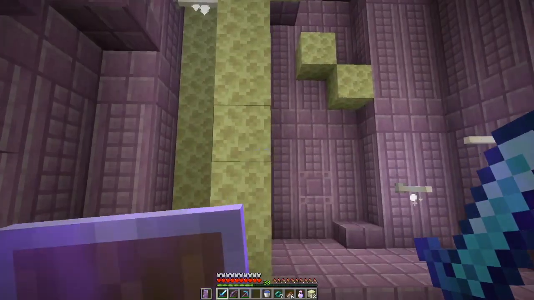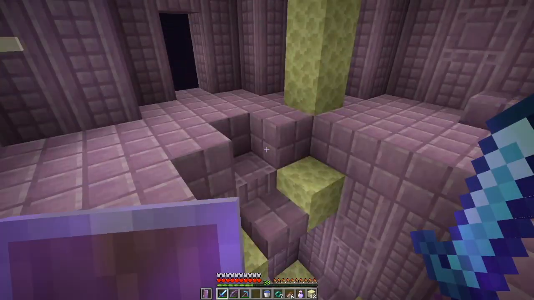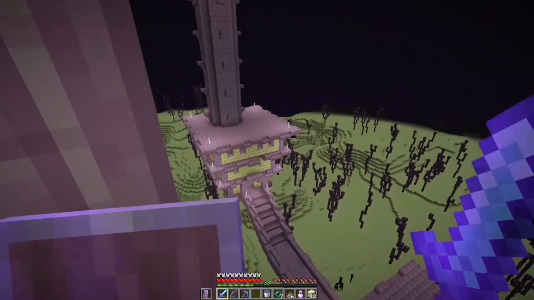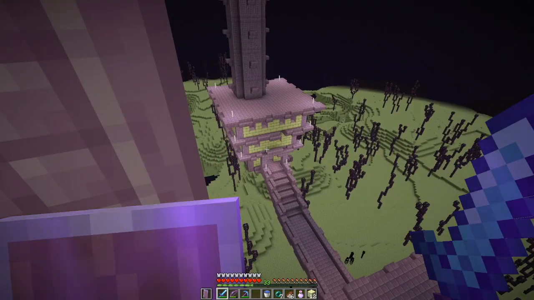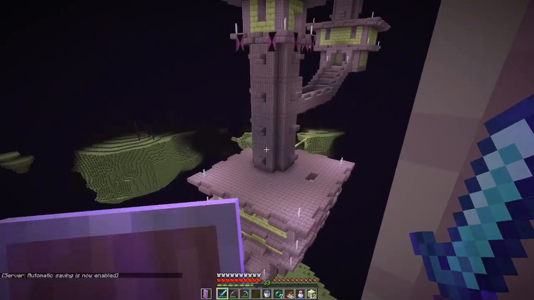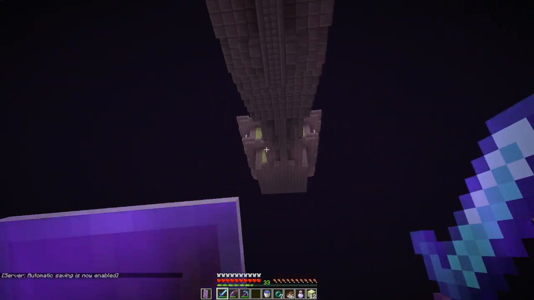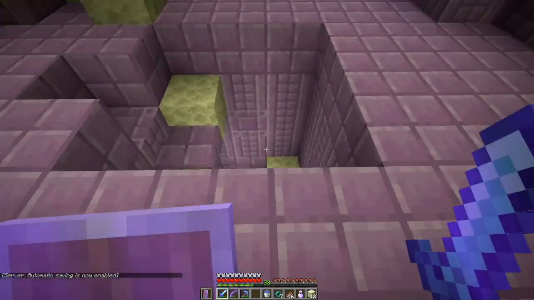Okay, I'm gonna screenshot this. Okay, I just got 16 blocks of diamond ore. Oh, nice. I think there's still a couple shulkers around, but I think we got most of them. Well, I just found another chest, an ender chest over here that hadn't been hit yet. Okay.